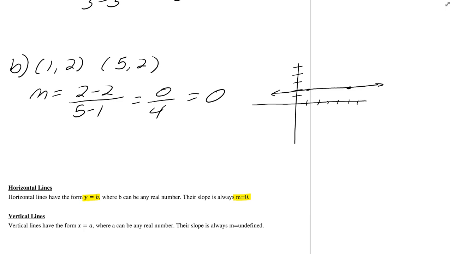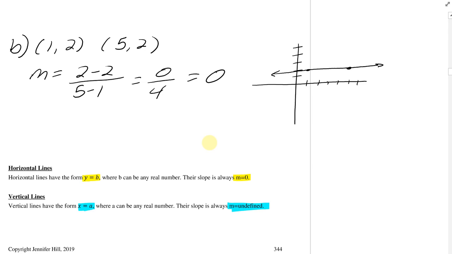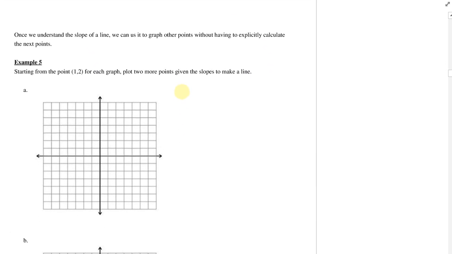Okay, so what about this other one? Vertical lines have equations of this form, and they have undefined slopes. So if I just try to map that out again over here, I'll just draw one part of this graph just to prove it to you. 4, 5, 6, 7, and here's 1, 2, 3. So I'm at 3, 4, and then 3, 7. So there are the 2 points on this particular graph, and I can see that this is definitely vertical. So that's just a general form of some of these lines that you want to keep in mind.